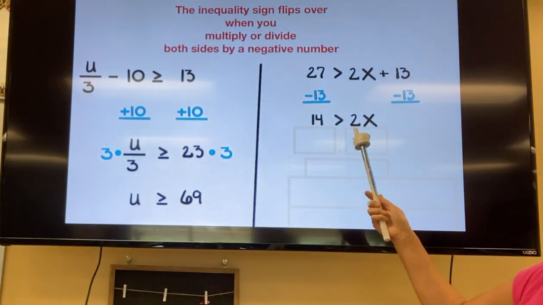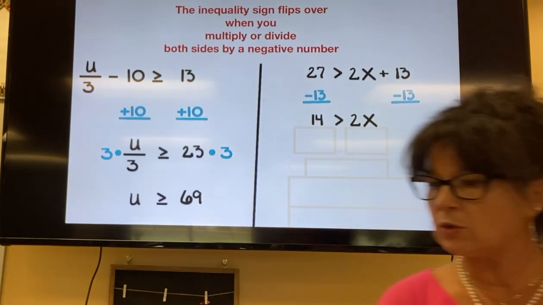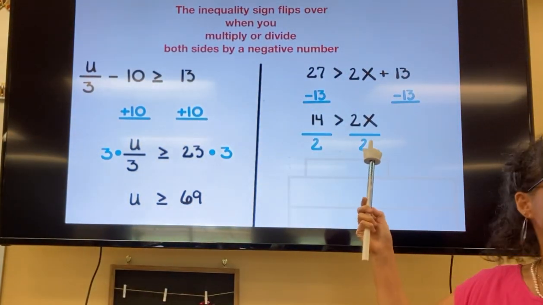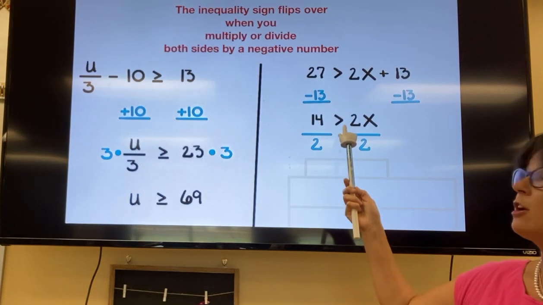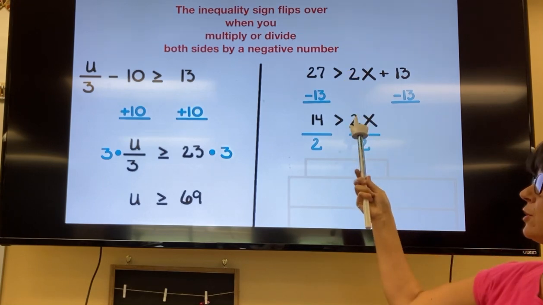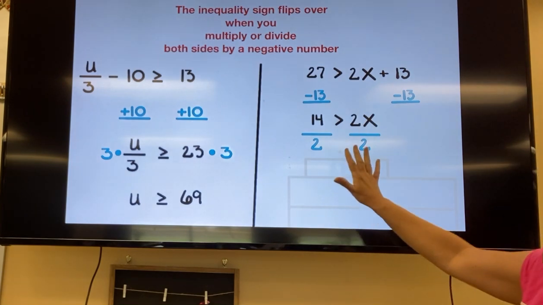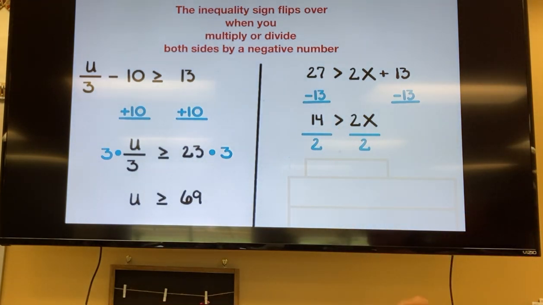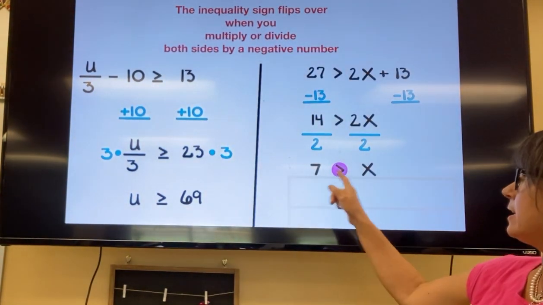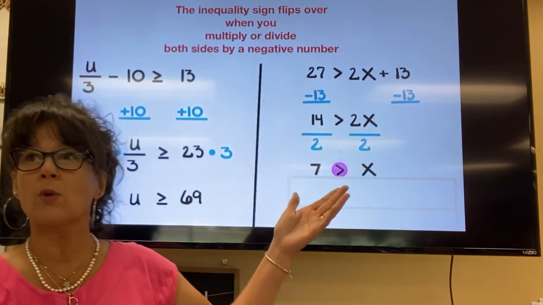Okay, then after that, we want to continue getting x by itself. So let's get rid of multiply by 2 by dividing by 2. What I do to one side, I do to the other. Because I'm dividing by a positive number, the inequality is not going to flip over. If this would have been a negative 2, and we divided by a negative 2, then it would flip over. But it's going to stay. So 14 divided by 2 is 7. And then this 2 gets rid of this 2. So I have 7 is greater than x. This answer is just fine. You can leave it. 7 is greater than x.